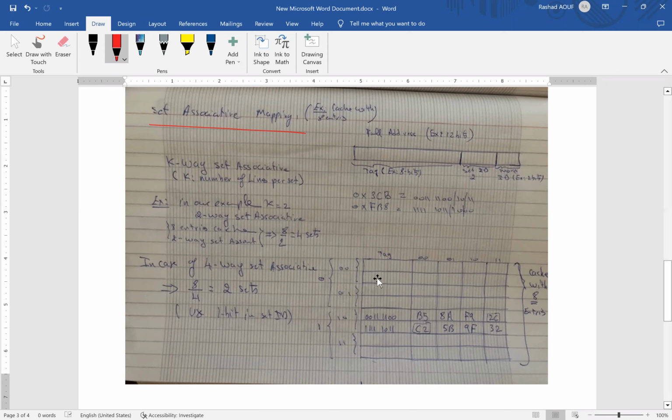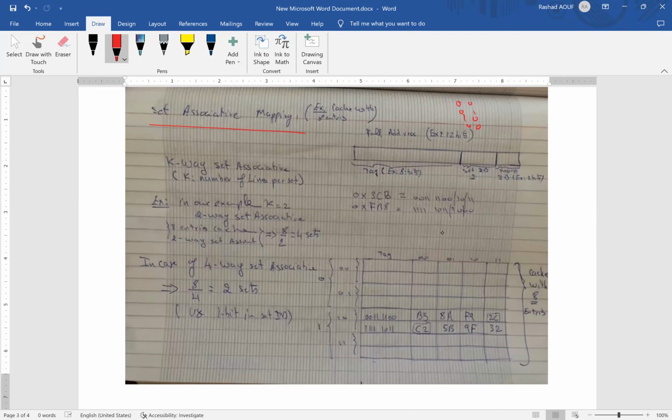Say for example we have a cache with 8 entries: 1, 2, 3, 4, 5, 6, 7, 8. If we have 2 set bits, it means we have the combinations 00, 01, 10, 11, so 8 entries with only 4 combinations.